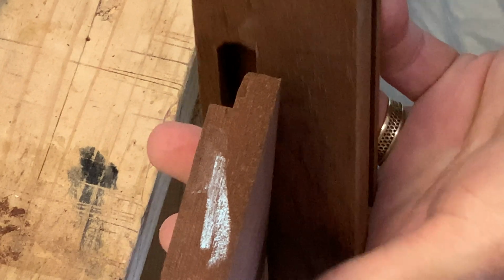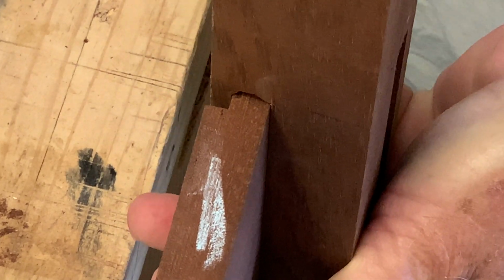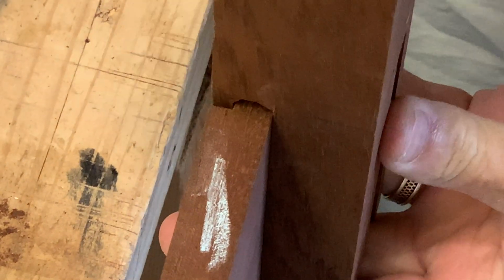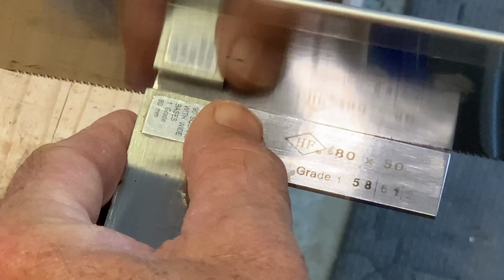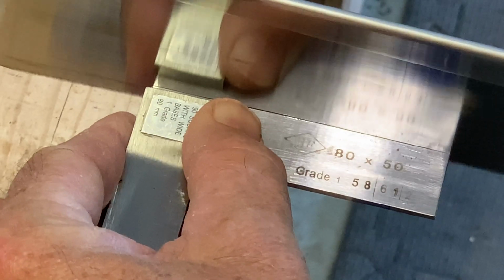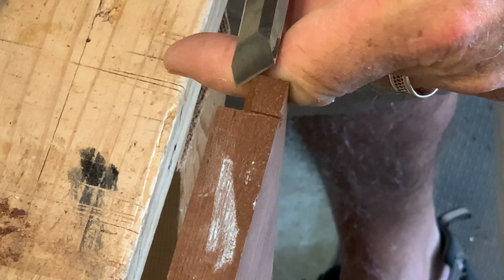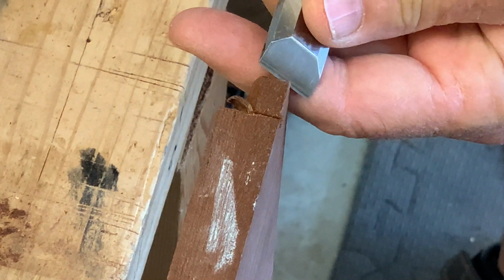So this is a test fit of the apron into the mortise, and you can see we have a square edge on the apron and a round over in the mortise because of the router bit. So what we're going to do is round over the square corner on the apron to make that fit. A quick way to do this is make a little sawed line, just enough for a place to have a cut for your relief from your chisels, and just round it over a bit and you're good to go.